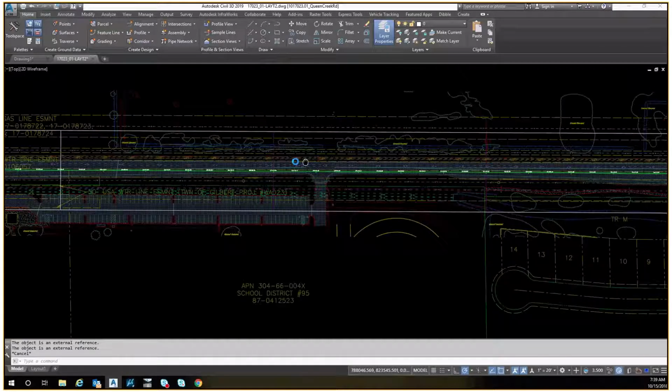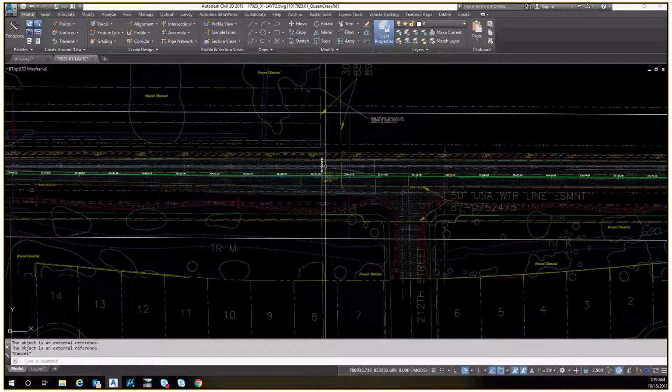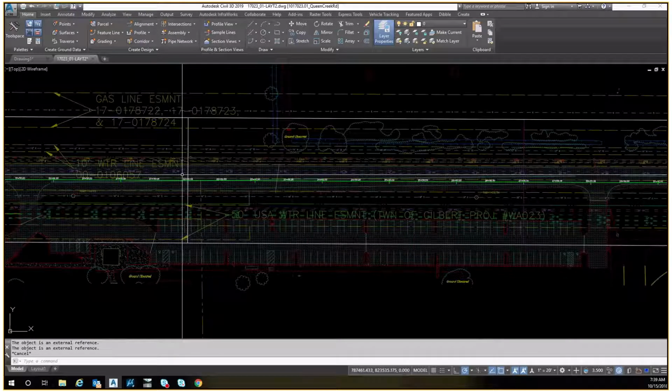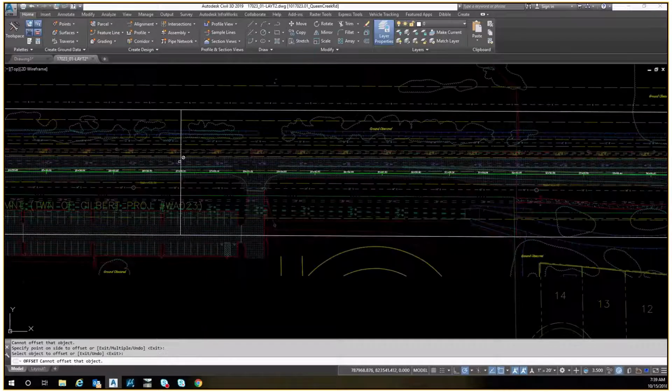I know I've got a straight segment for quite a while, up until this PT or PI over here. So I'm just going to go ahead and offset this 500 feet and see how that works out. So I typed in O for offset, 500, and at station 27, not interrupting any features that we don't want to, so the sheet cut there is fine.